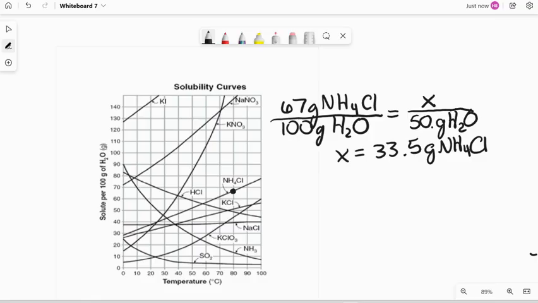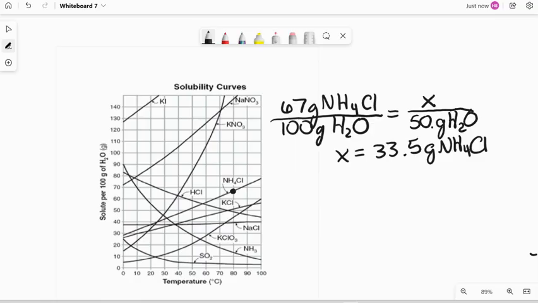The other thing I want to point out, and the reason that I spend so much time on this graph, is because I see it on the ACT and the SAT all the time. I did look through the PSAT this year. It wasn't on there, right? There's a higher probability that you'll see this graph on one of your next standardized tests. They love this graph because it's got a lot of things going on, and it takes some graphing skills to show that.